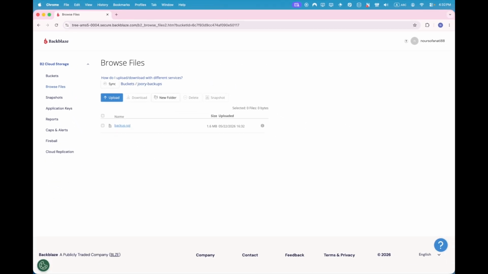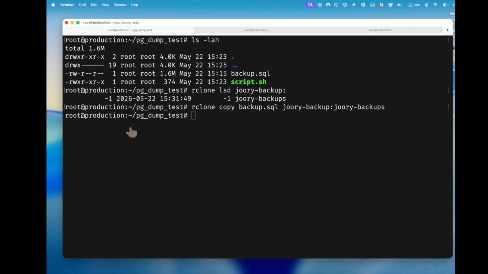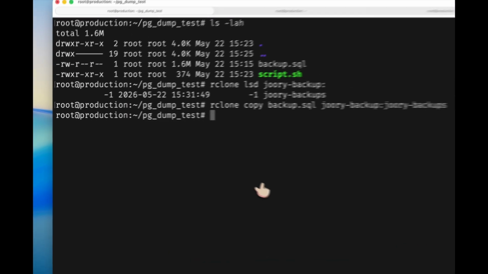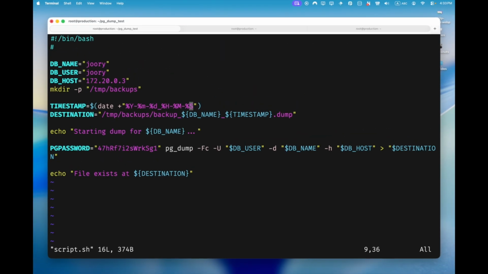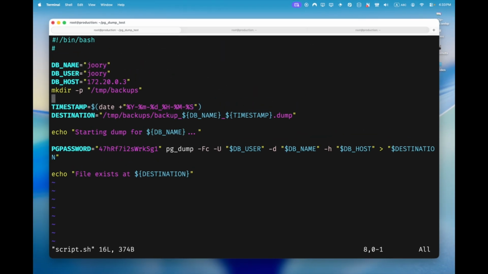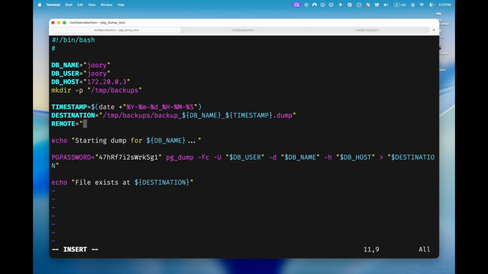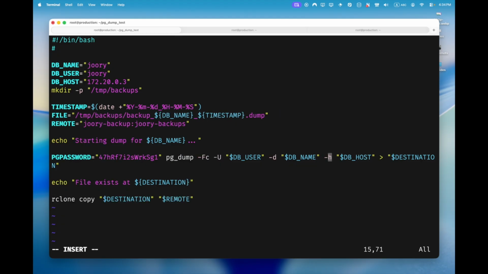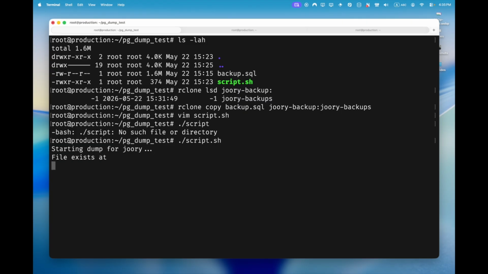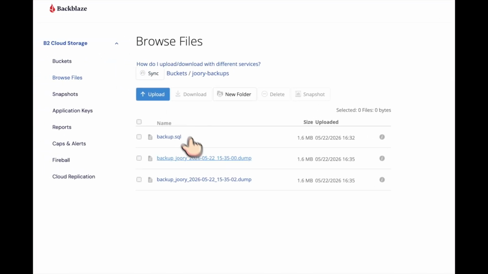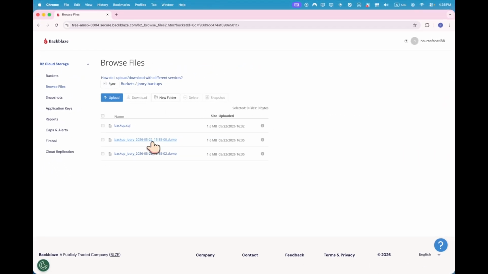That's really good. Okay, so what we need to do now is just automate it. Alright, so let's go ahead and update the script and add our destination storage. Great. Let's actually run it. Let's go. Files are currently being synced to our destination storage.